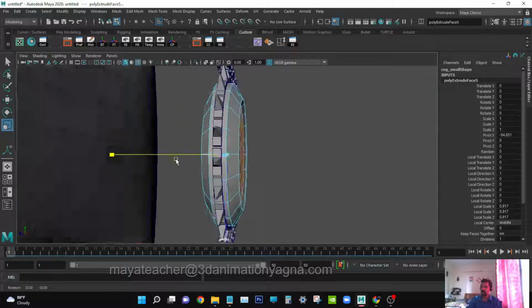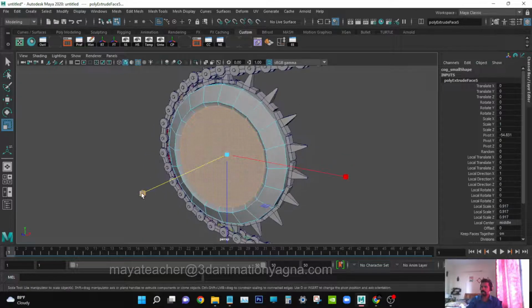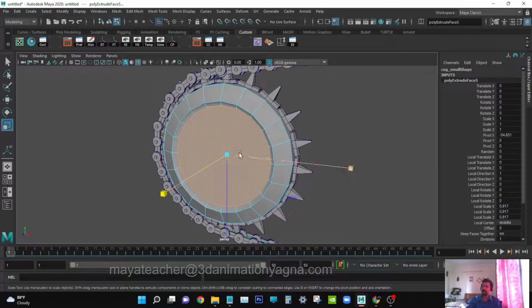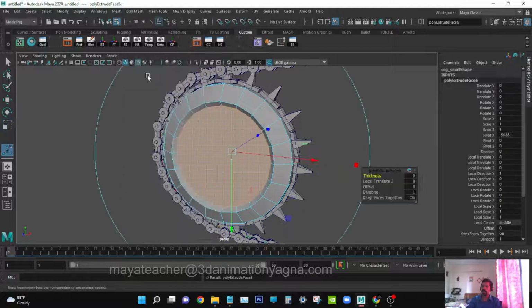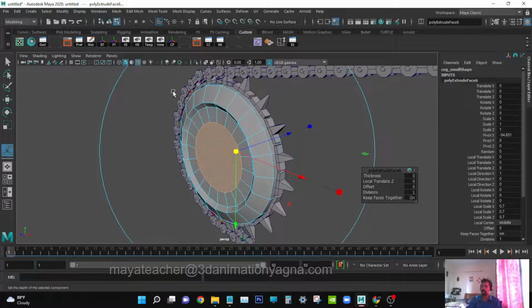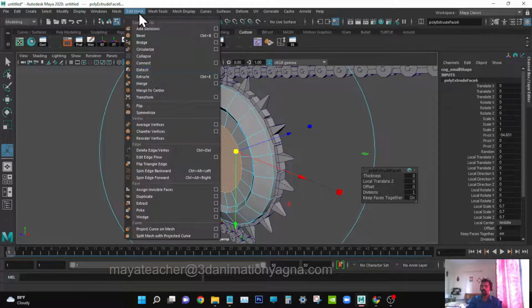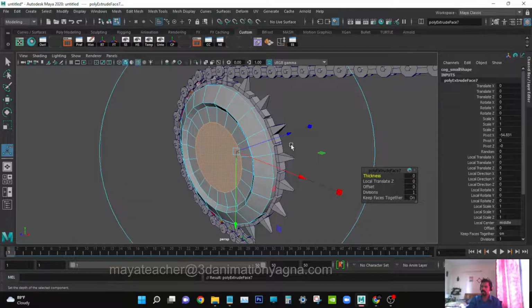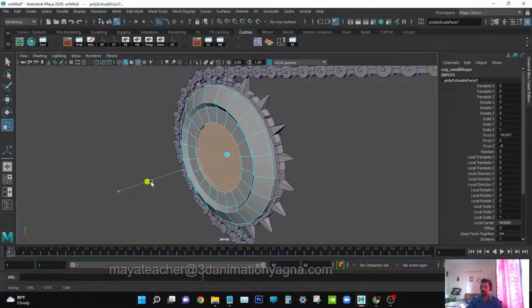Little dip inside, and again extrude, scale it down, and again extrude and scale it inside.